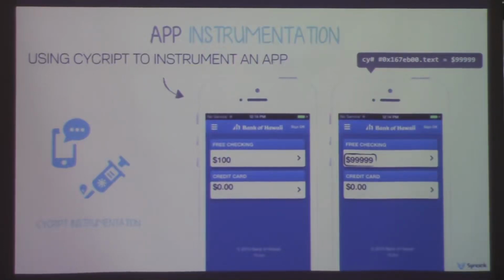So if there's client-side logic, like an authentication prompt that pops up, you can hide that window, you can change that window, you can change text fields, stuff like that. So it's a really powerful way to poke around and play with the app in ways that it might not expect.